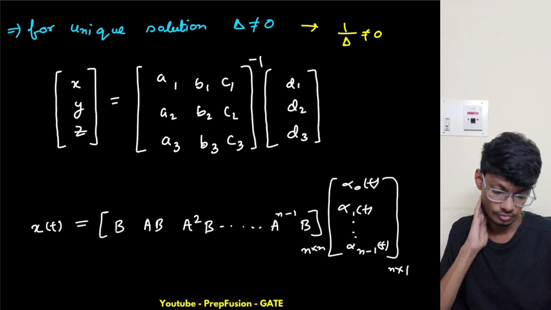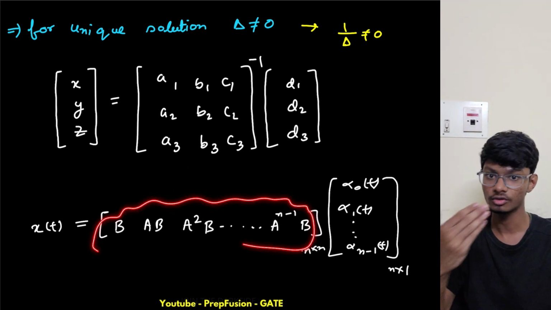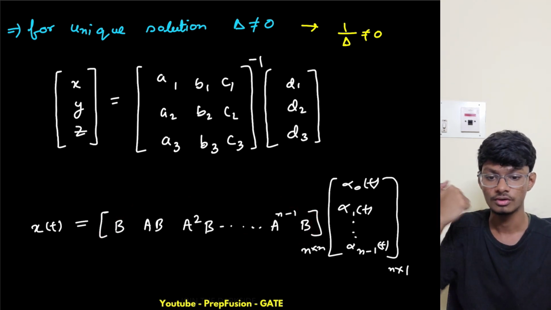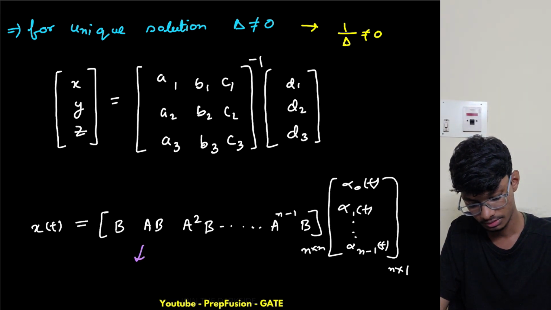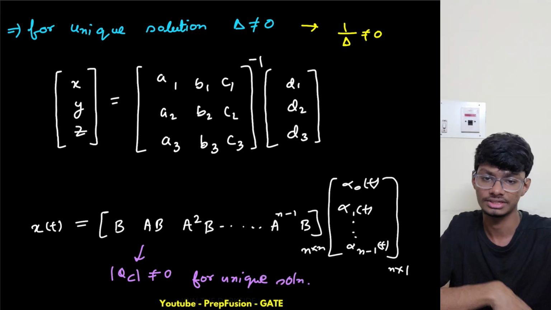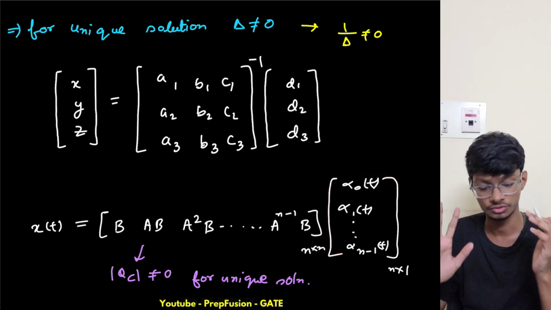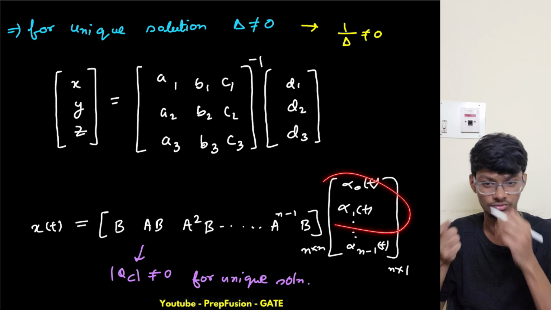Here this is the same thing, meaning that its determinant, it is an n cross n square matrix. That's why I clarified the order at first. Its determinant should be not equal to 0 for a unique solution. Hence this is known as the QC matrix, and its determinant should not equal 0 for a unique solution. So that's how the condition came. Obviously I didn't prove how alpha naught, alpha t and how I rearranged the equations, because that is of no use to you. But you should know how this determinant condition came.